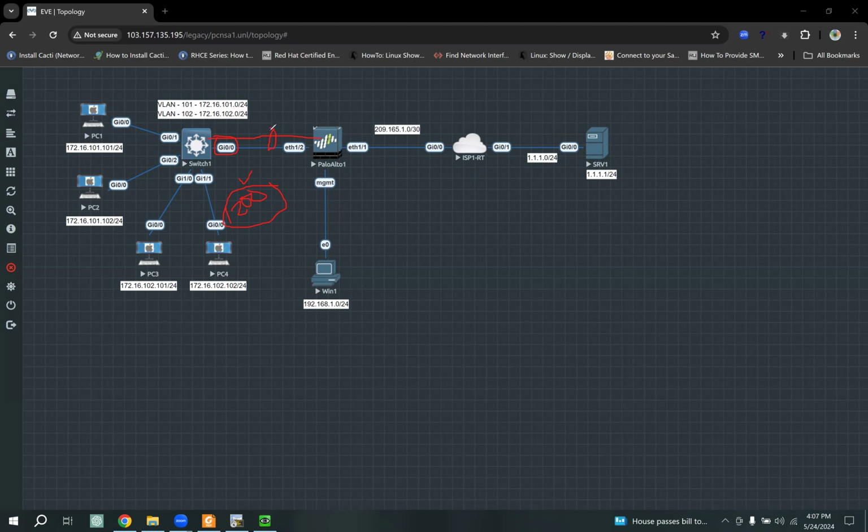So if you configure the aggregate interface or LACP on two interfaces, this two interface capacity will be 2000 Mbps or 2 Gbps. So your capacity is 2 Gbps, your requirement is 1.2 Gbps. So your capacity is upgraded, your requirement will be fulfilled, no issue. So if you want to aggregate multiple physical interfaces into a single interface, you can do LACP.